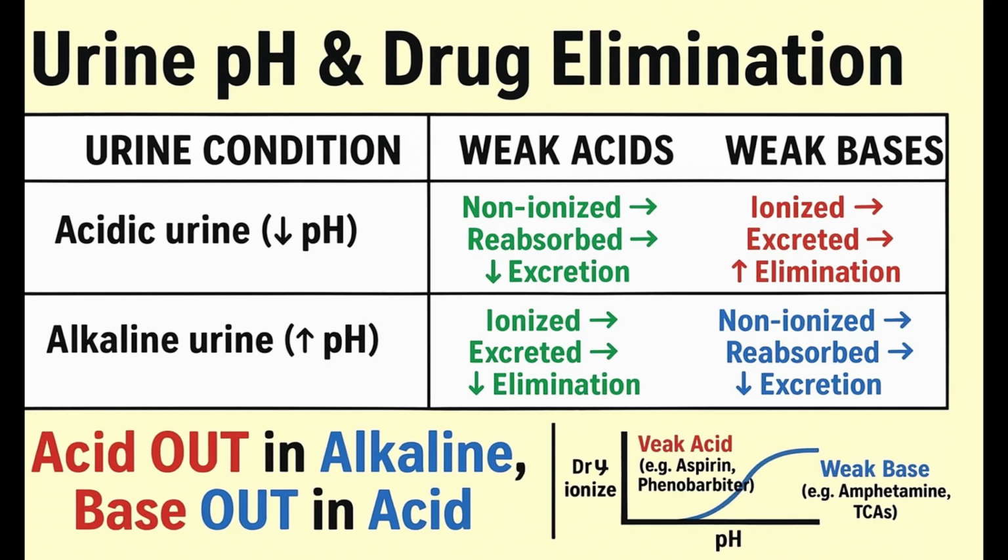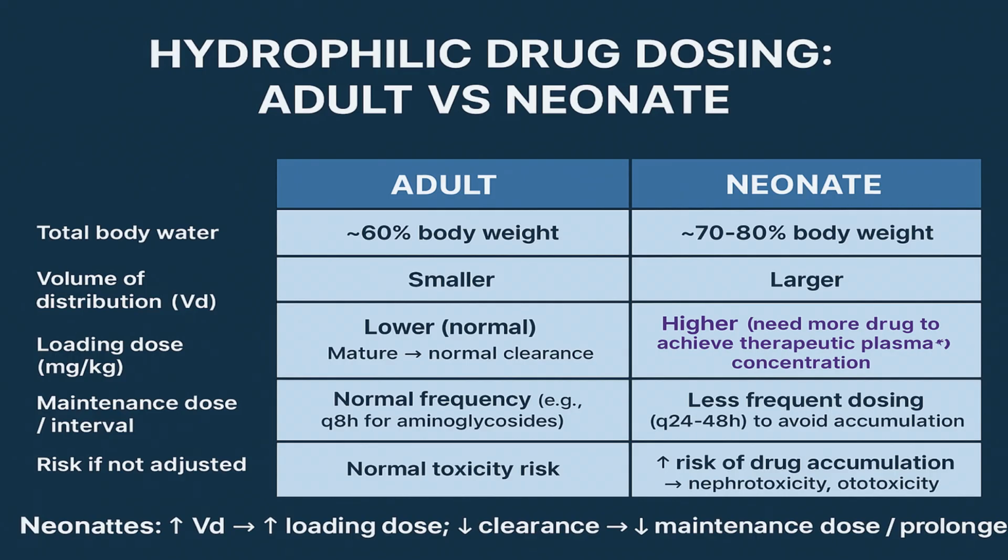It highlights that charged state dictates renal reabsorption. And there's a mnemonic for this, right? A simple one. Acid, OUT in alkaline; base, OUT in acid. Helps keep it straight. Change the urine pH to trap the culprit. Very clever. Okay, last major area. We have to consider patients where the standard PK rules just don't apply or apply differently, special populations.